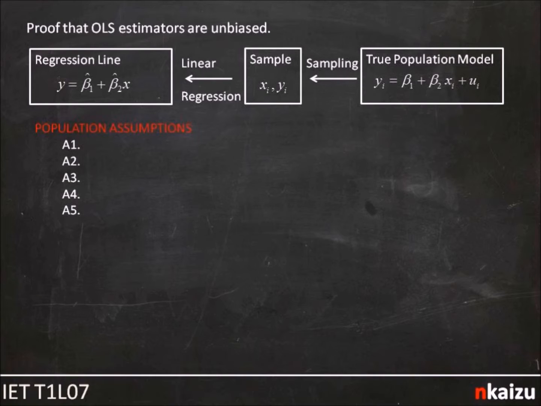In fact, there are five population assumptions named A1, A2, A3, A4, A5, where the A imaginatively, as ever, stands for assumption. These assumptions are in fact exactly the assumptions referred to in the third question we like to ask, which is what happens if one of our assumptions about the population doesn't hold? They are also why, with the question, why is OLS usually our favorite method of linear regression, we say usually instead of all the time, because OLS isn't always best, it's only best when these assumptions hold. But all of that is for later. For now, let's get into the specifics of the relevant assumptions we need to know to prove that OLS estimators are unbiased.